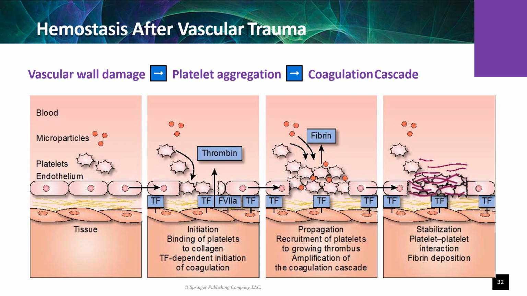As platelets are undergoing activation and adhesion to the region of vascular damage, tissue factor and factor 7A begin to cleave factor X, which converts prothrombin to thrombin. The thrombin contributes to platelet activation, activates other clotting factors, and breaks down fibrinogen into fibrin strands, and these strands begin cross-linking among the aggregated platelets.